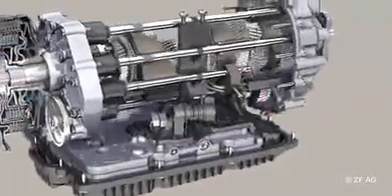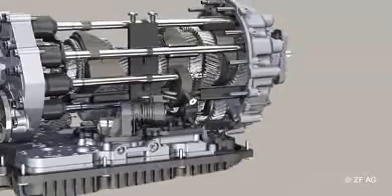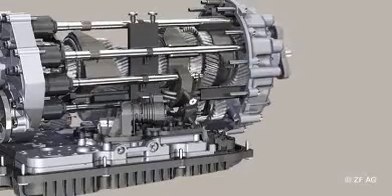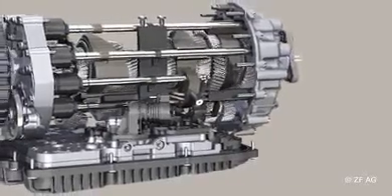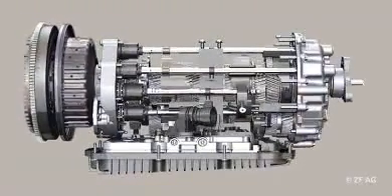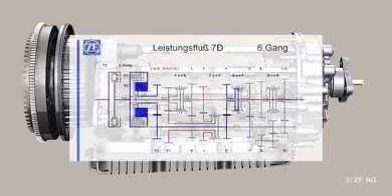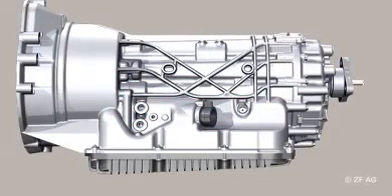Shifting is effected fully automatically or manually via the shift rockers and/or shift lever. Particularly sporty drivers will prefer the fully automatic program in the sports mode with increased shift dynamics. The pre-selection of the gears is effected via an electro-hydraulic control unit. Since the latter considers all relevant parameters such as velocity, speed, and current and selected ratio step, the 7DCT50 shifts very intelligently with reference to the given driving situation and driving mode.